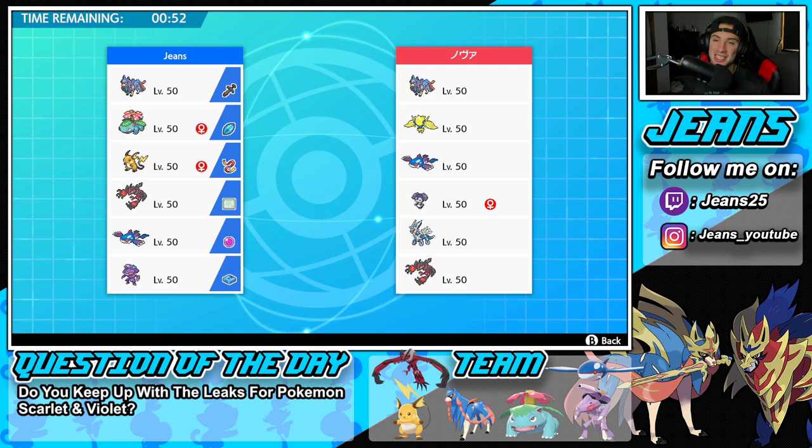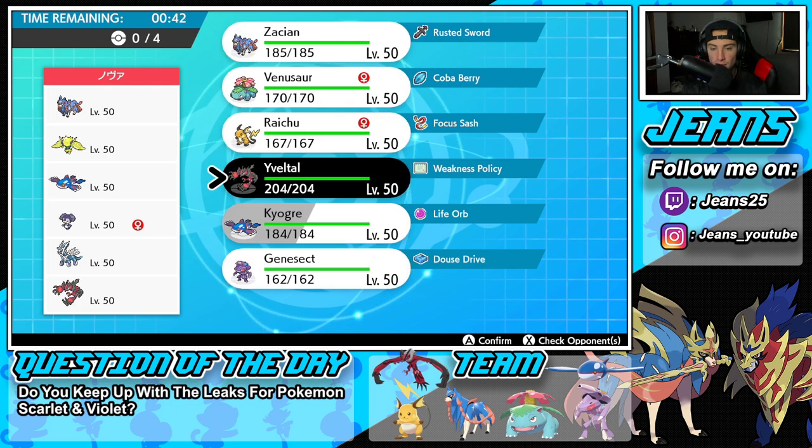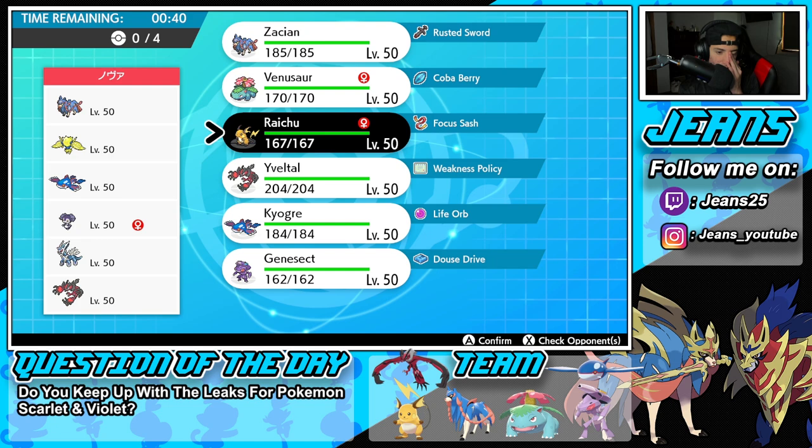With that out the way, let's get started here. Battle number one coming at you guys. We're going up against Zacian, Regieleki, Kyogre, and then Indeedee, Dialga, and Yveltal. And this should be... maybe we could just go straight in the water here. I mean, I could go Raichu, start Nuzzling, and grant some speed control that way. But it could also go Indeedee and Dialga for Trick Room purposes.